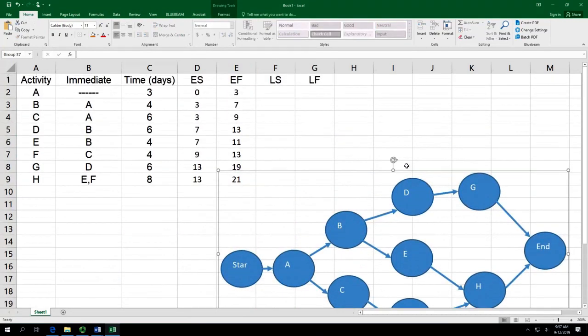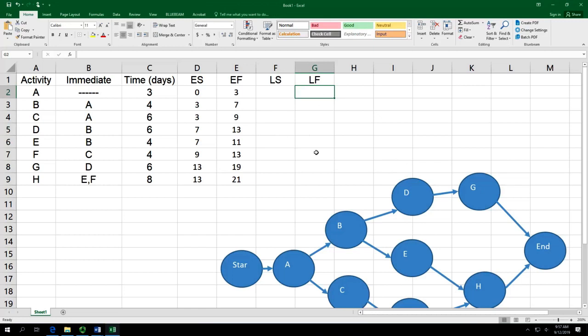And then I'll move on. We will do the late start and late finish. This time is backward. Backward, you see G and H, they are all at the end. So that means we will start with the late finish for G and H. They are all 21.